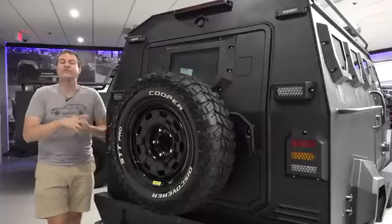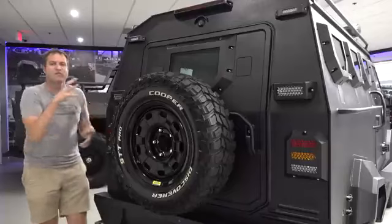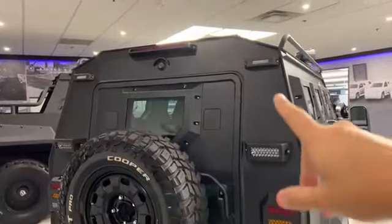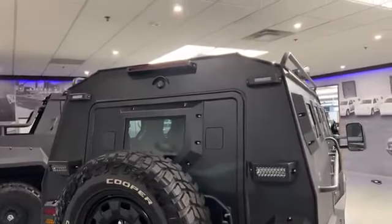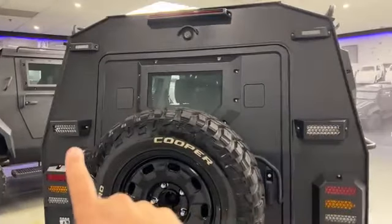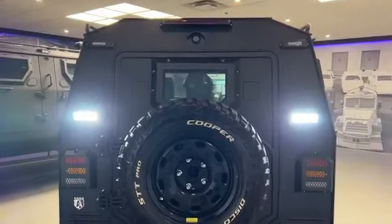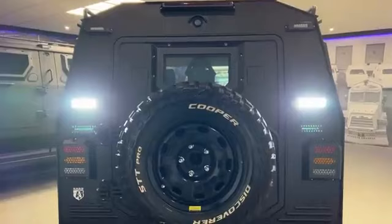And next up, still in terms of lighting, another interesting lighting item around back on the Cuda. You can see several different lights back here. On the top you have two LED lights. Those are the red and blue strobe lights like I was showing you before. But positioned lower on the sides, you have another pair of LED lights. These are just really bright. They are intended to be blinding. In case someone is trying to tail you or follow you, you turn these on and they really blind somebody and make it more difficult for them to do that.